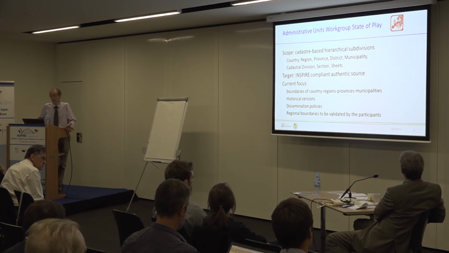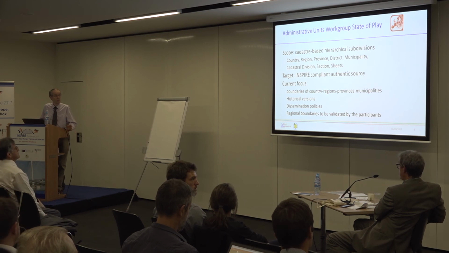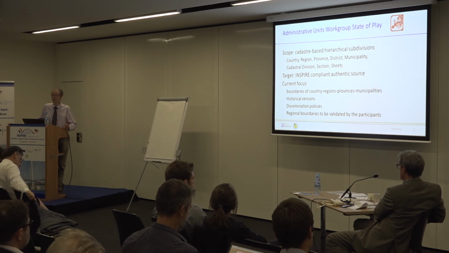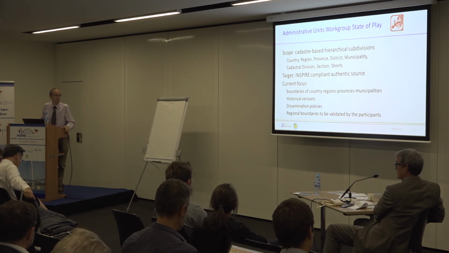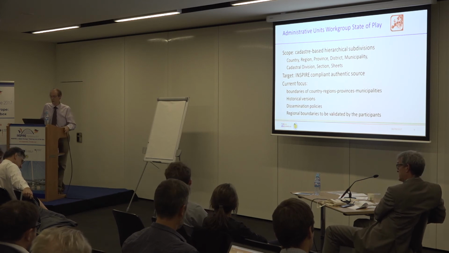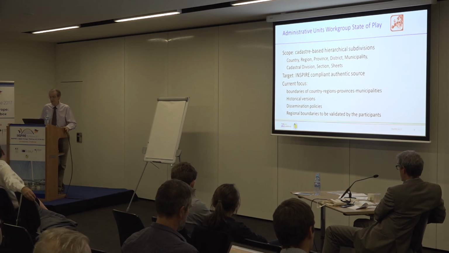Of course, the scope is the cadastre-based hierarchical subdivisions of the territory, being the country, the regions, the provinces, the districts and the municipalities, and for their own use, also the cadastral divisions, sections and sheets. Many other public bodies reuse that information, sometimes by subdividing those administrative units, but sometimes also grouping them. Think about statistical districts, for instance, just to give you an example.